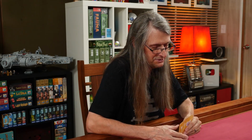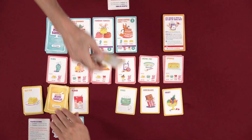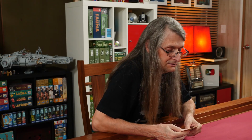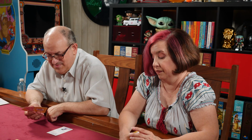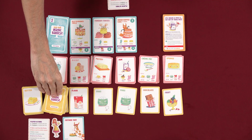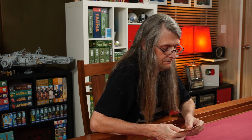Dave's going to make the one thing so we don't have to sweat anything changing. Correct. I'm going to take a butter. Yeah, maybe sugar will pump up. Let's see, what do I got here? Eggs. Everything needs sugar, except for pastry and cream. Do we need pastry? We do not. These both need eggs. Do you have eggs? I do have eggs. Okay, do you want me to pass it to you or to Nikki? Nope, I'm going to take a blind. Okay. Hey, I got sugar. Excellent. So I'm going to make a sponge. Sweet. That's the end of my turn. Okay.